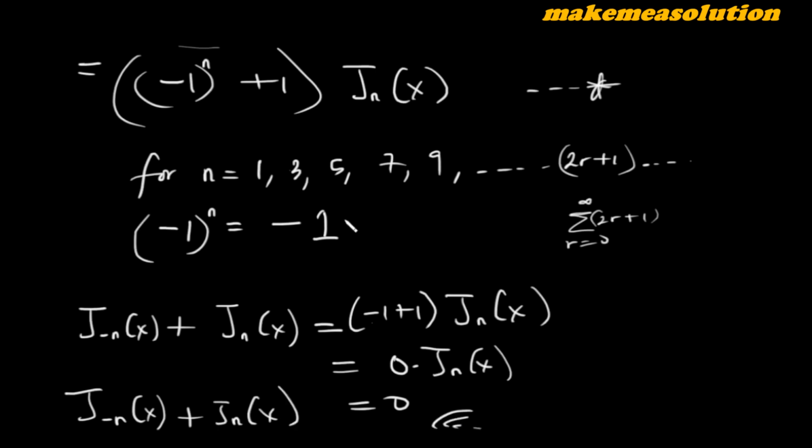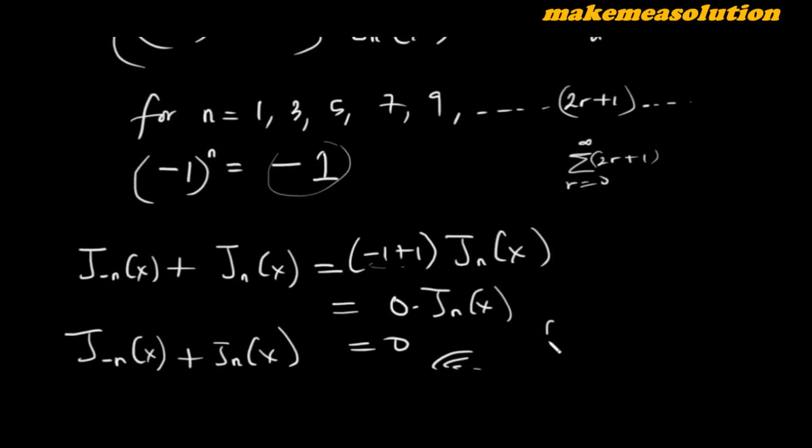The reason why it is 0 is because for odd values of n, whenever n is an odd number, (-1)^n is -1. So instead of writing (-1)^n, for odd numbers I will just replace it with -1 + 1, which is 0. And this only holds for the set of odd numbers, n belonging to 2r + 1. That's the set of odd numbers: 1, 3, 5, 7, and so on. So this is the proof. I hope this one was easy.